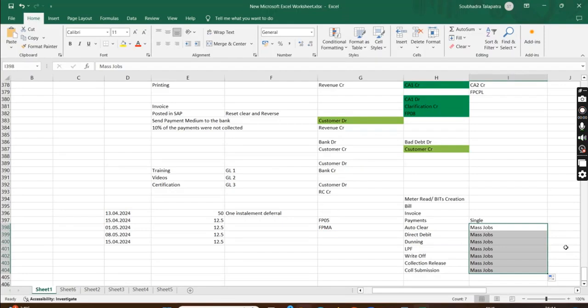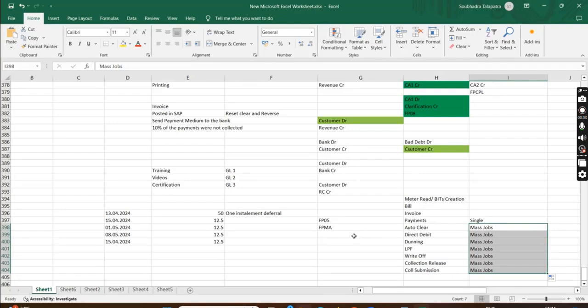Now the problem is every day. Today it should run with 28.4. Tomorrow it will run with 29.4. Who will come and edit the variant? Nobody will change the variant. We must automate it some way so that every day it will change the variant. So system dates will replace the date of the job.